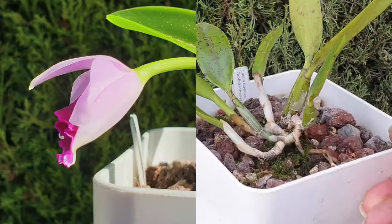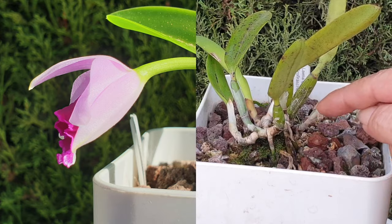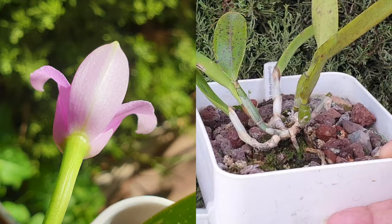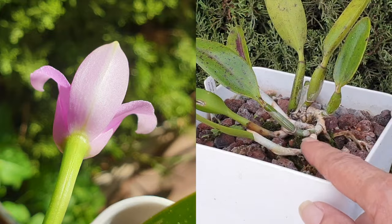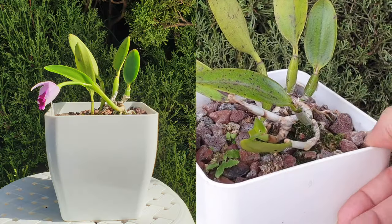You can see what I'm trying to achieve here. Her growing direction was coming into the pot this way and starting to be a little bit dangerous and close to the edge of the pot. So with light training, check this out. We are doing a beautiful curve and we are continuing on with that curve. Loving that this is working.